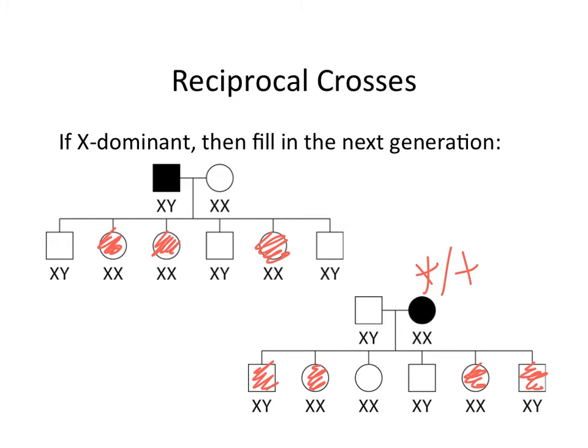So this is how you distinguish X-dominant inheritance. From mom, it looks like an autosomal trait. Half the kids inherit the mutation. It affects males and females equally. But when you look at the reciprocal cross, when dad has the disease or trait and passes it on to his kids, it doesn't look like it is autosomal, like it's 50-50, affecting males and females equally. For X dominance, dad passes it to 100% of his daughters, none of his sons.